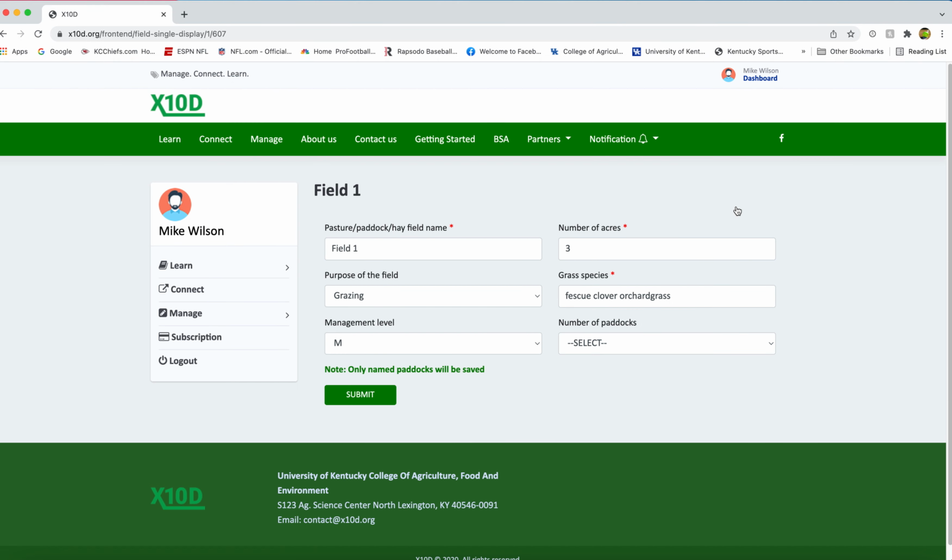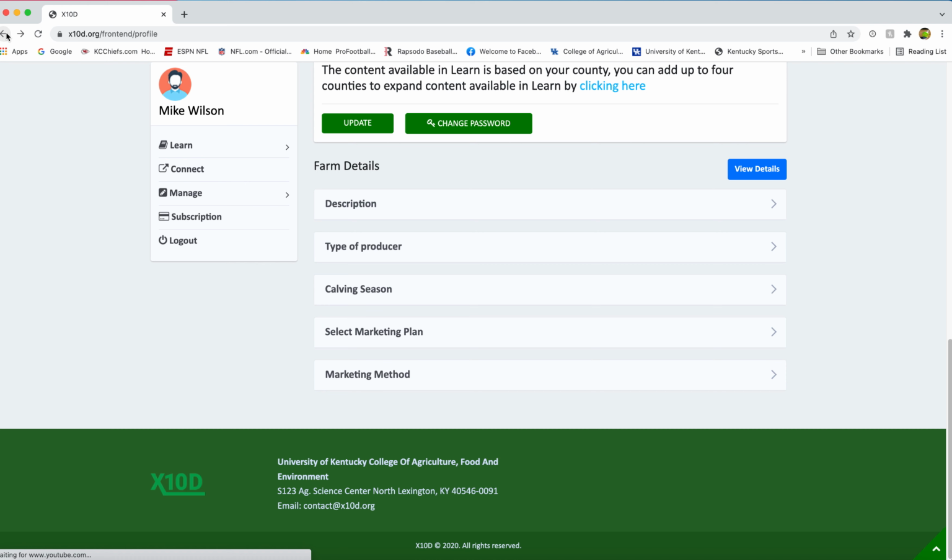He literally calls it field 1. There's only 3 acres in that field. It's mainly for grazing. He has fescue, clover, orchard grass combinations. He considered his management level medium on this field, okay? And that's what he called that field, okay?